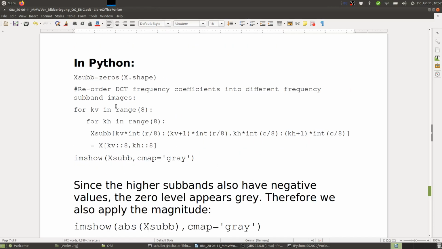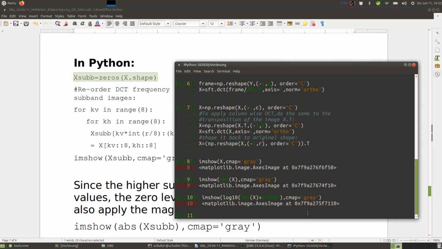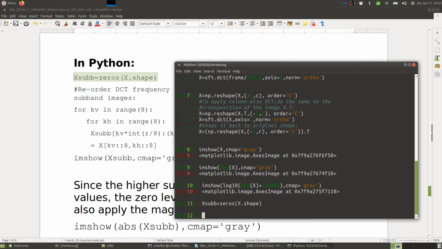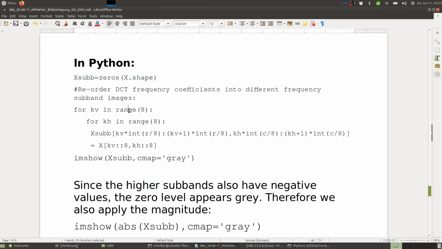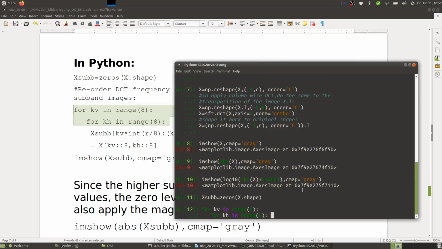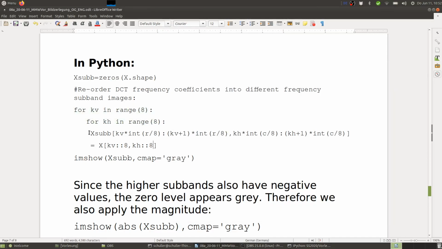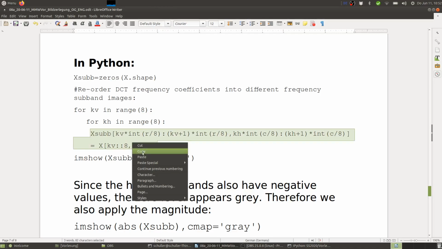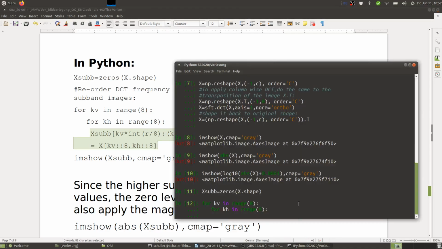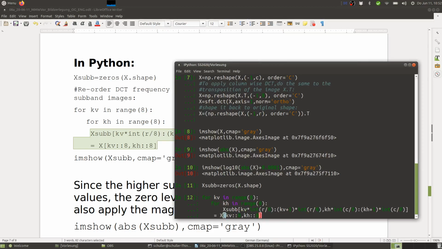We can actually also try it in IPython. Here I'm using the initialization first: copy, paste. Now we have the initialization. Now I have the two for loops: copy, paste. Now I need to fill the for loop with this here. It has a line break in it, which I have to remove. So hopefully it works.